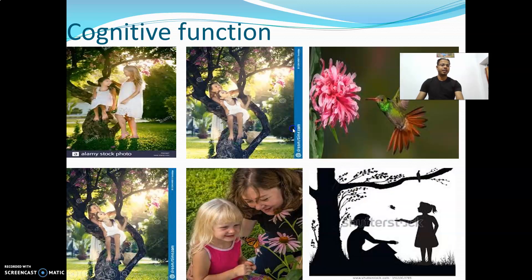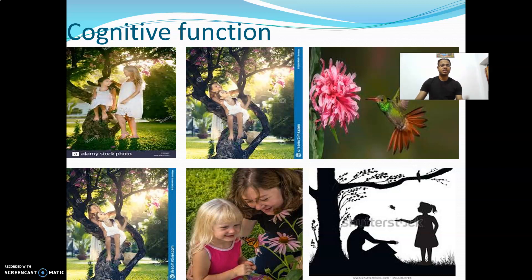He also recommended cognitive function. You can see in the figure a child and mother wandering in a garden. The child saw a butterfly and asked his mother what it was. The mother said it is a butterfly because it can fly. The very next day, the child confronted a bird and told his mother it is a butterfly. The mother said no, it is not a butterfly — it has a beak, which butterflies do not have, although both have wings. In this way, cognitive function occurs through assimilation or accommodation.